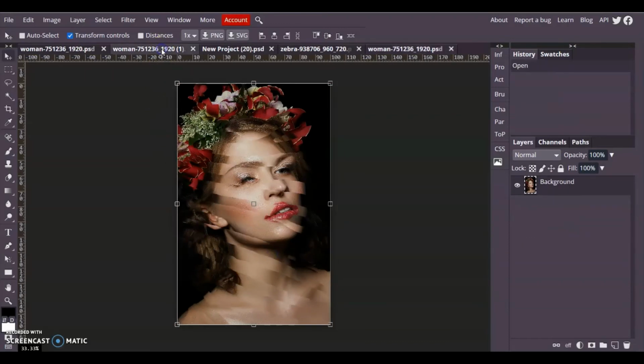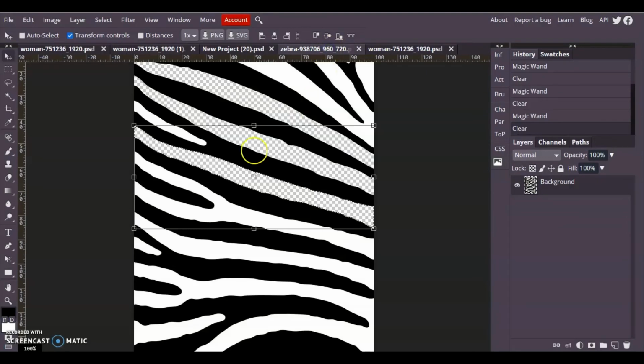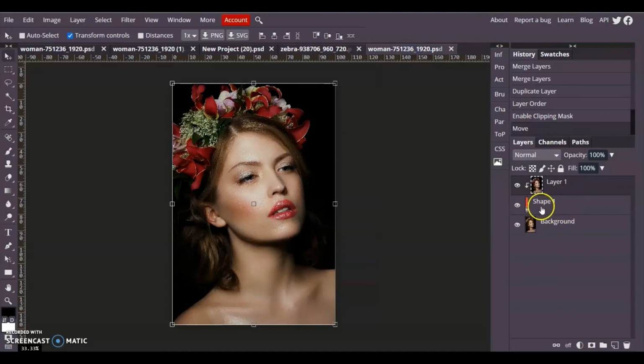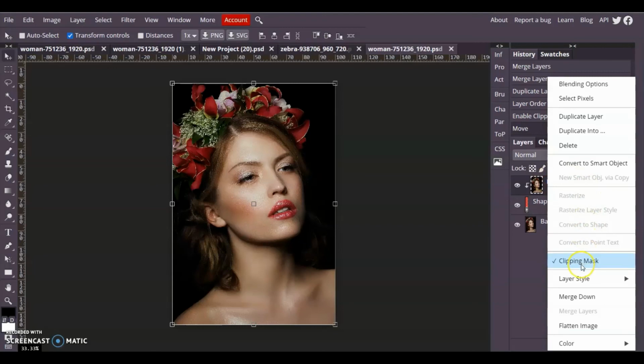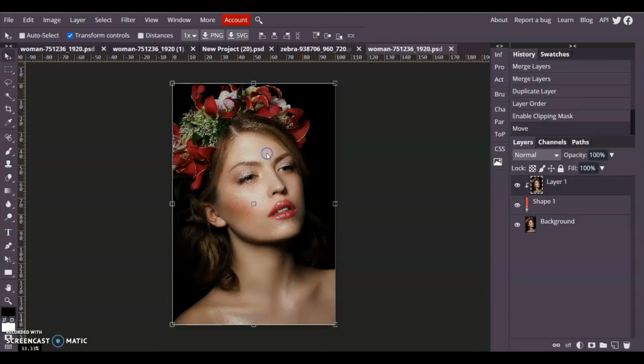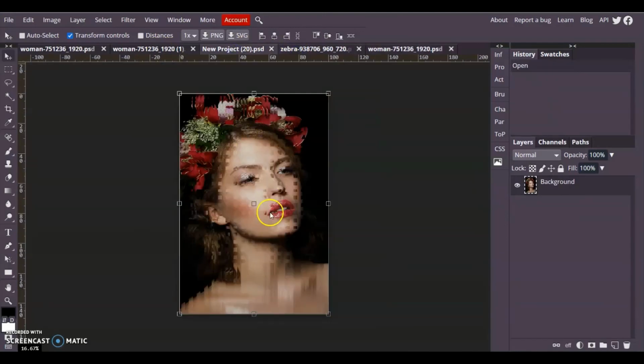So if I show you the ones that I've done before, so that's one that I did using a zebra print. Once I created my pattern, just like what I've done, that pattern would then be in the middle of two same photographs. And then on the top photograph, you right click and you click on clipping mask. You then go to the canvas and you can move it slightly. And the same with this one. I created a pattern with rectangles that went lengthways, vertically and horizontally, and it created like a checkerboard effect.